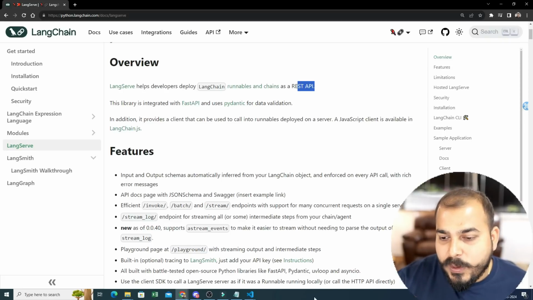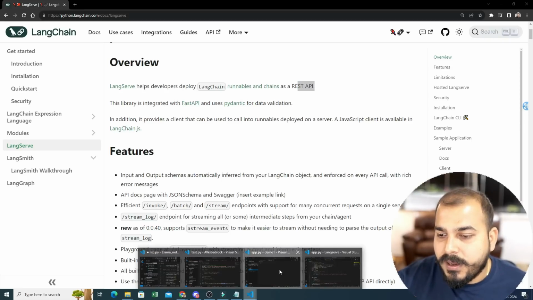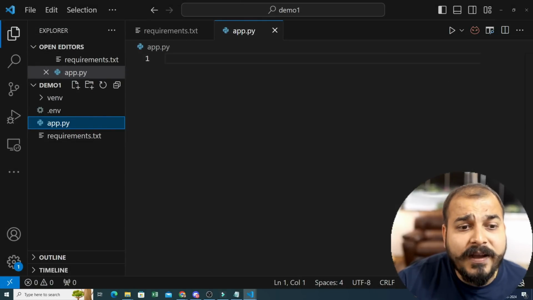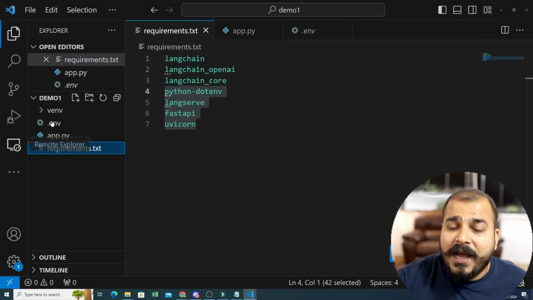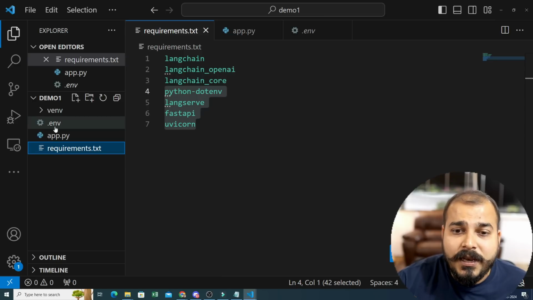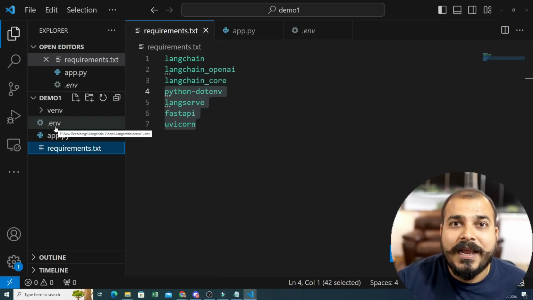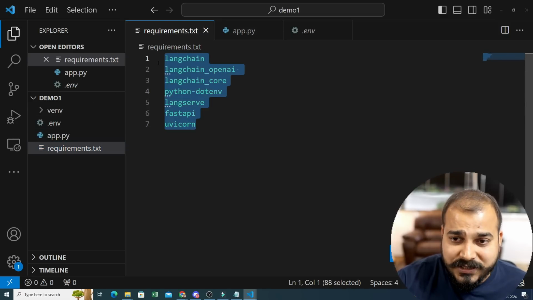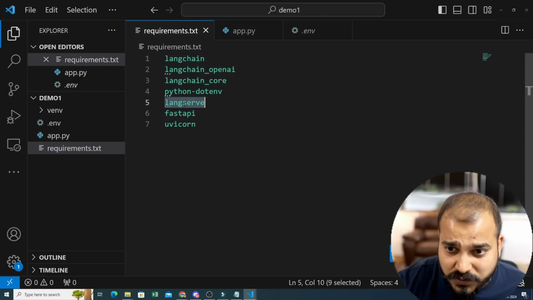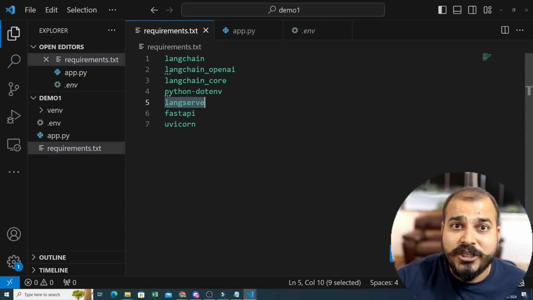Okay, so let me quickly go ahead and open my coding file over here. And now the first thing I'm actually going to do is that I have updated my .env file, and in this .env file, I have made sure that I have also added my API key. Okay. Now with respect to this, I have requirement.txt. You have all these libraries that I'm going to specifically use. Then here you also have Langchain.